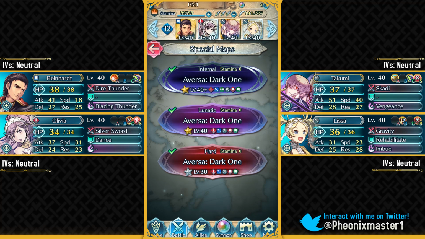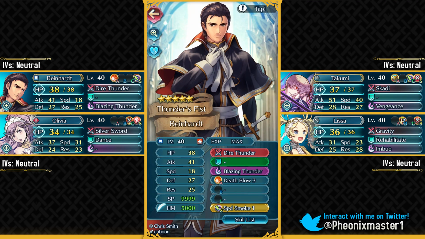So my second Infernal solution has got no Legendary Ike, no Brave Lyn, no Veronica or anything like that, and I've got Reinhardt and Fallen Takumi instead. So Reinhardt just needs to have Death Blow 3 on his slot A, and all other things are his default skill set. His default special is really nice.